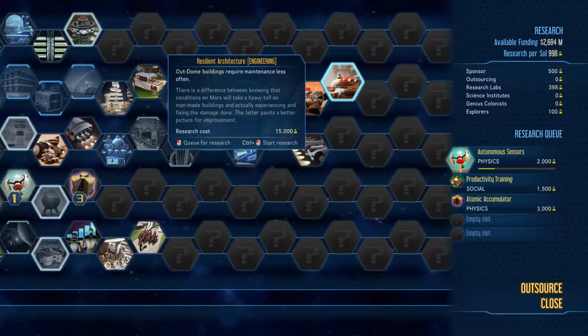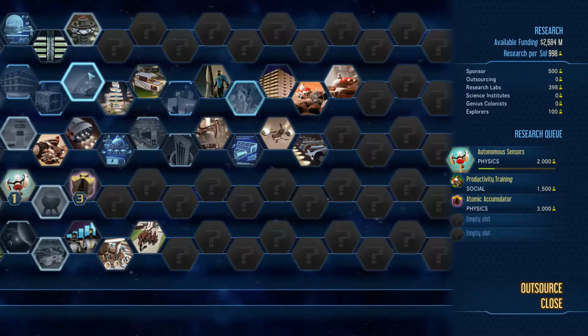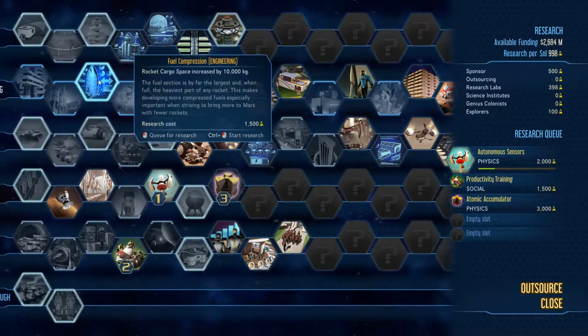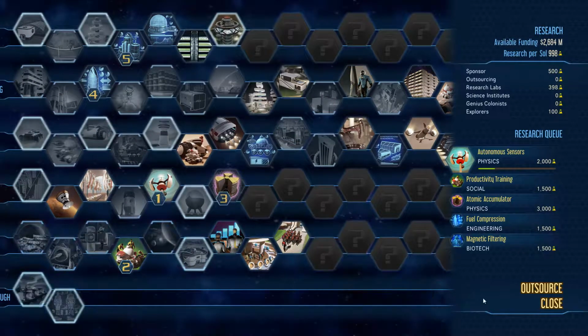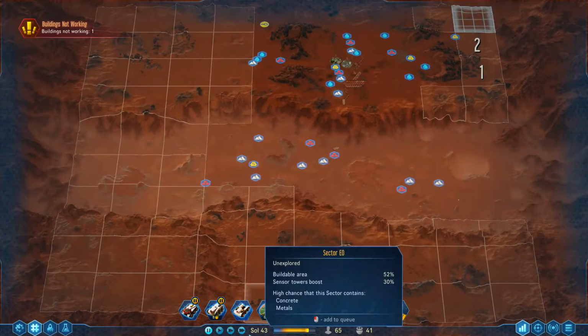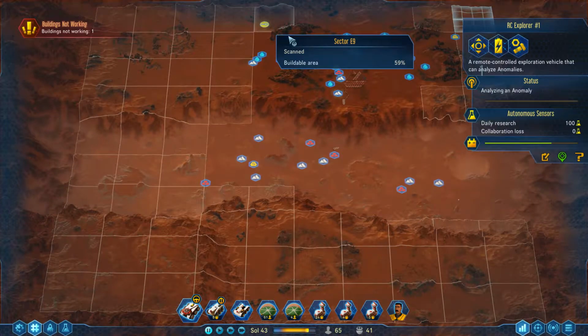Outdome buildings require maintenance less often. We're going to want that. Did we get the in-dome building maintenance one? I don't know. I'm not sure. We can also get that in there. I know I keep queuing these things up, and I will continue to keep queuing these things up. So deal with it.